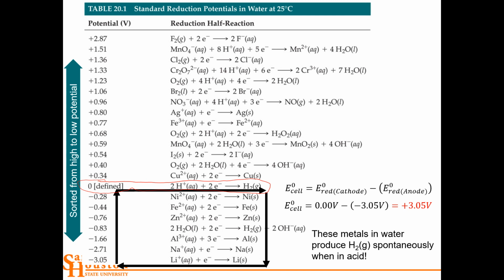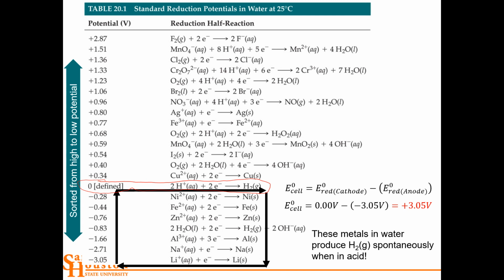So in this case, we have the forward reaction of acid protons becoming hydrogen gas, and down here we have the reverse reaction of lithium metal becoming lithium ion. So reverse this, that's an oxidation reaction, because lithium is losing an electron when it goes past this arrow in reverse. And so the oxidation paired with the reduction makes a cell, makes a redox reaction. And that would be a positive cell potential, because down here this one's negative, but if we run this reaction in reverse, then it's positive.